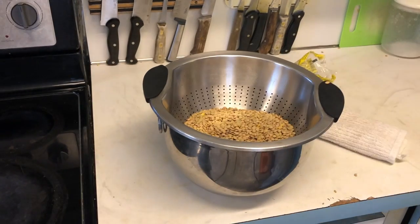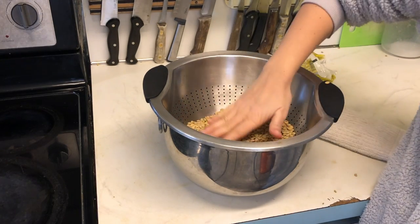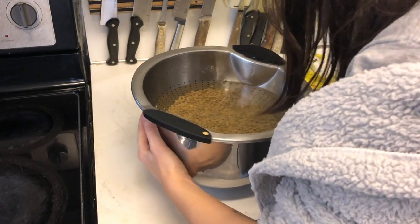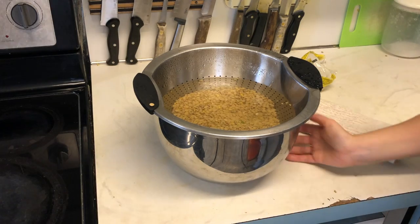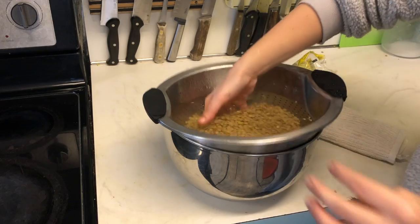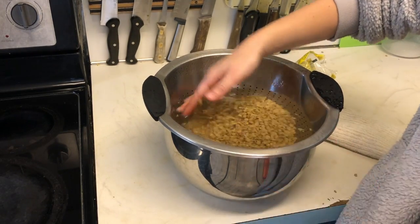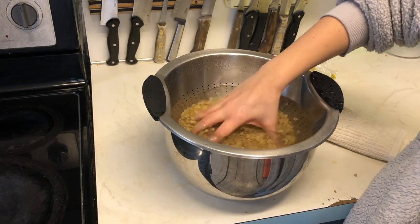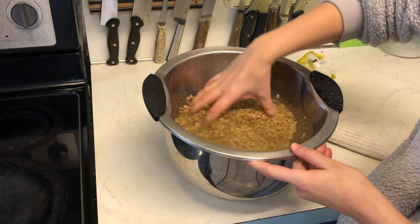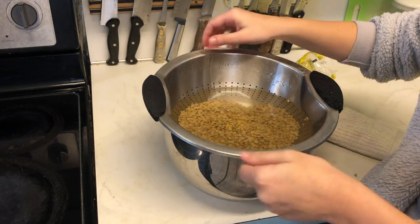Hi. There we go. We're going to soak them in water for at least 24 hours. Let's get some water in. We're going to let them soak for a day or a night, depending on the time. It's usually 12 hours to 24 hours. The reason I use the strainer is that it's easier.